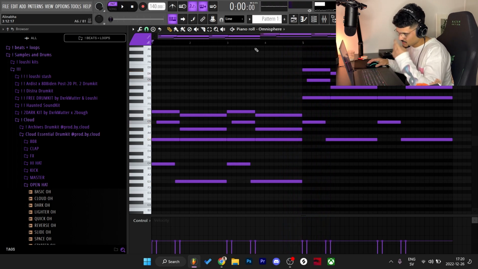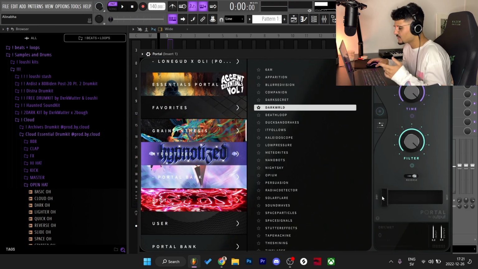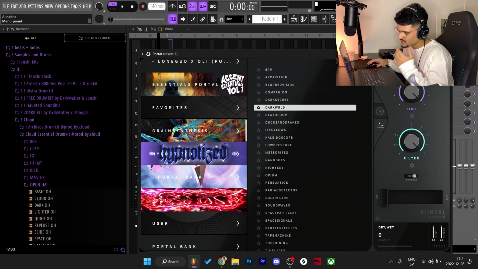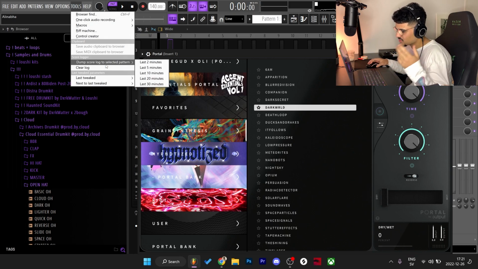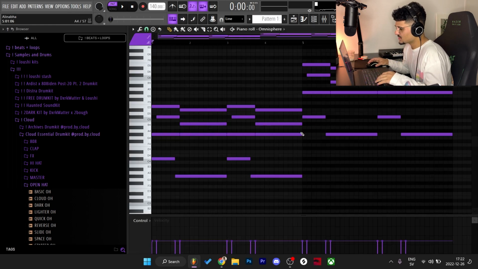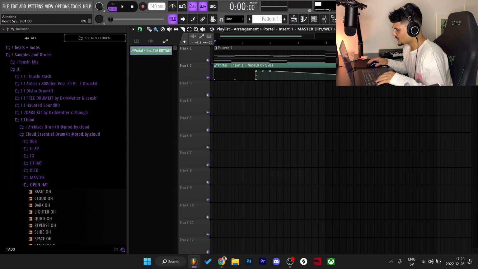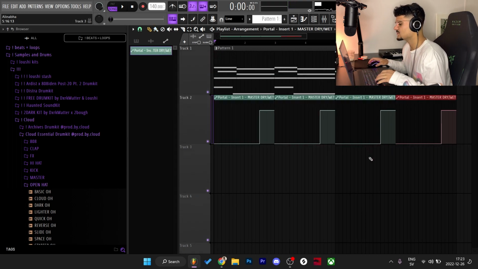I'm gonna add something here. I already know where I want the automation or the effects to be applied, but I don't know which effect I want. So I'm gonna start off by creating the automation clip this time, and then I'm gonna find a preset that sounds nice, something like this. Copy that, paste that. What is this Omnisphere? What the frick, bro? Now we cut it up right here and duplicate this over.